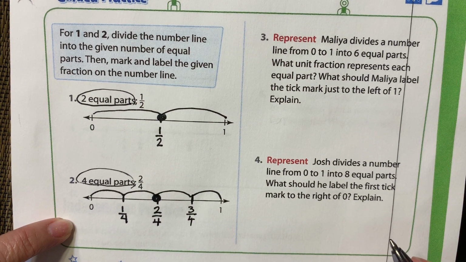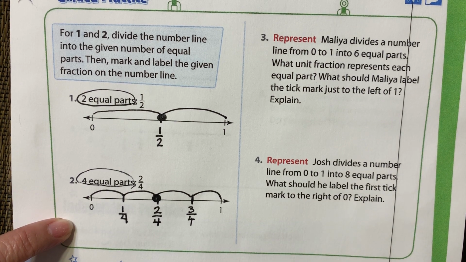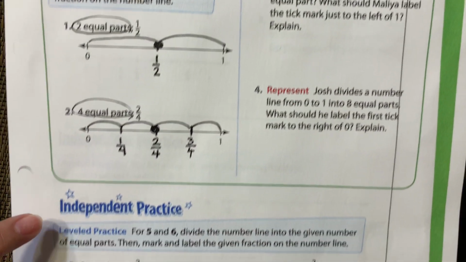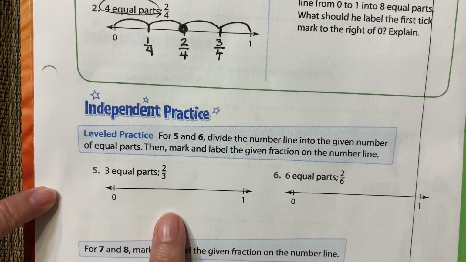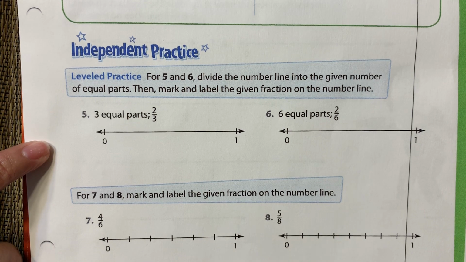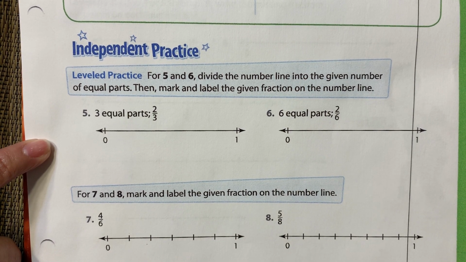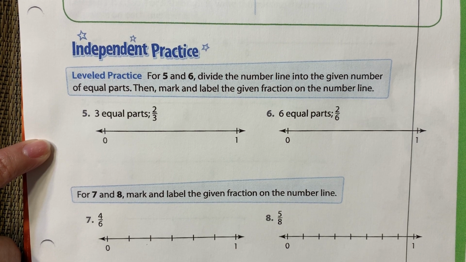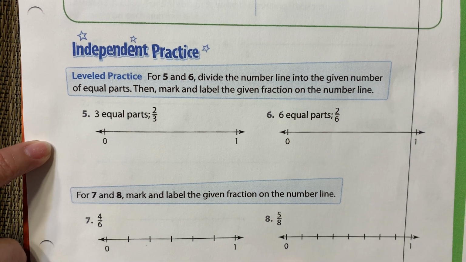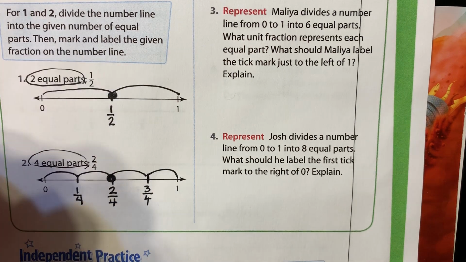As you work on this assignment at the bottom part of it, you will do the same thing that you're doing here. You're going to cut these into equal portions as you move along. The ones in number 7 and 8 are already cut for you, so you don't need to do that. All you have to do is write in the fractions, and remember, these fractions increase. They are not unit fractions. Don't forget to work on questions 3 and 4 as well.